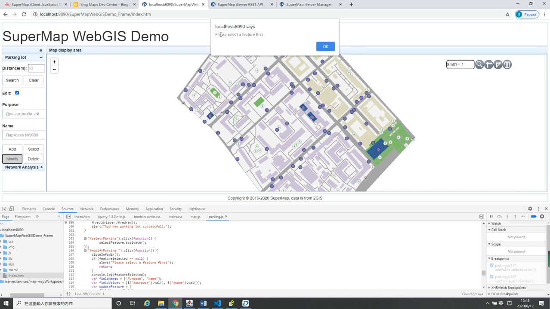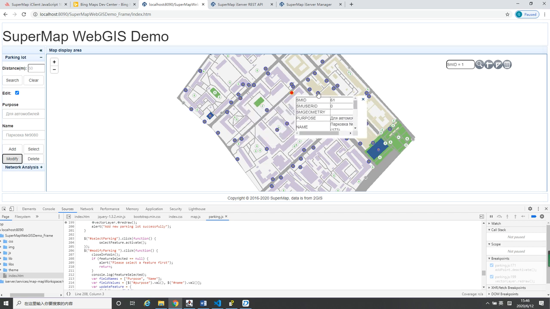Here we are reminded to please select a feature first. Even though now all the features can be selected, we make a limit: only if we click the select button can a feature be selected.